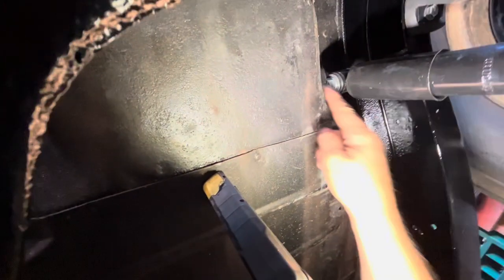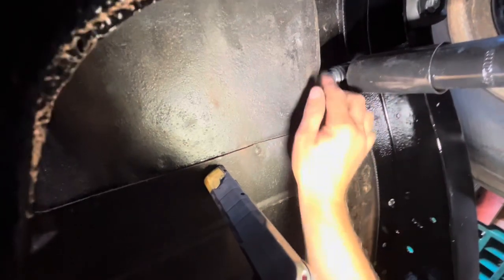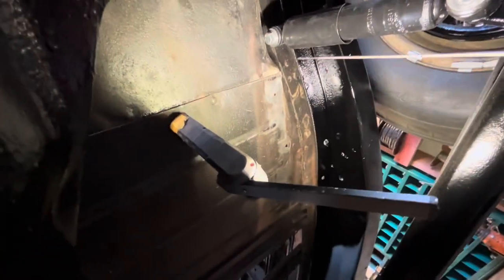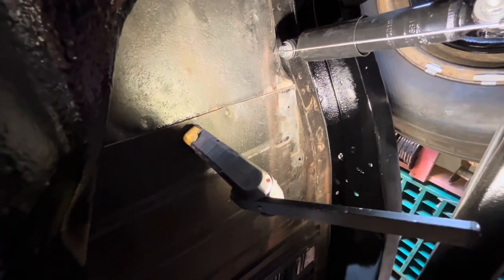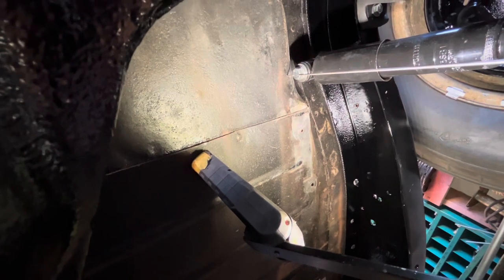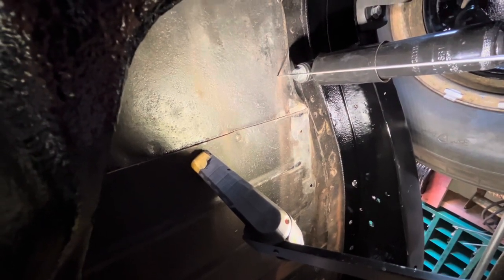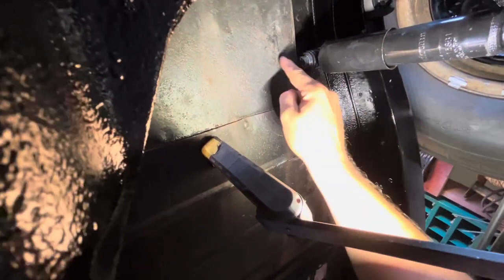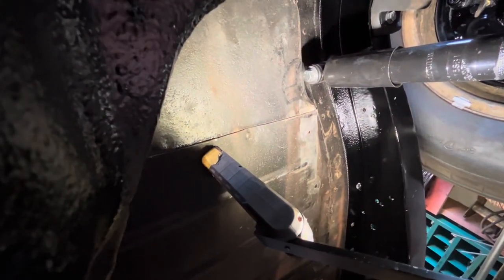We're underneath the car right now — it's so close, so close. Let's take our drill with a really long drill bit and drill a hole kind of there, and that'll give us a little bit of a reference spot. Actually, maybe we'll go there because we need to cut a hole big enough that we can still get a socket in here to take these shocks out and change them in the future without taking the back seat out.